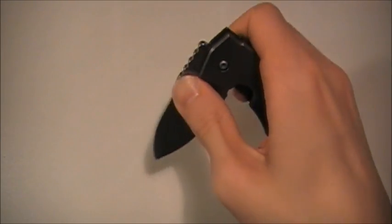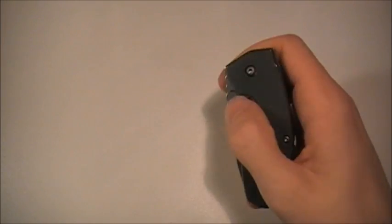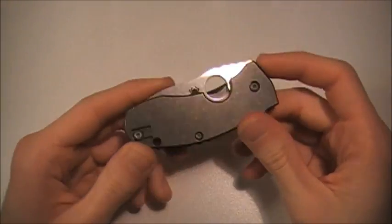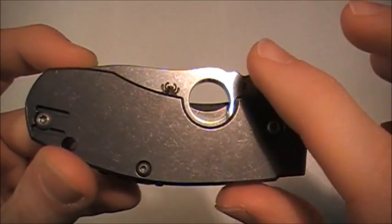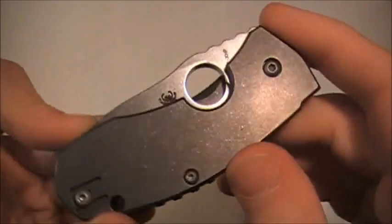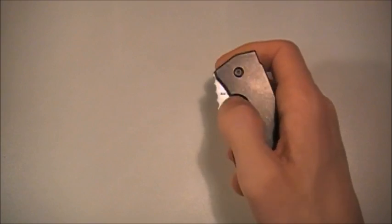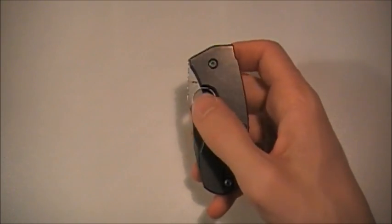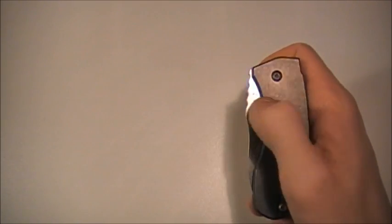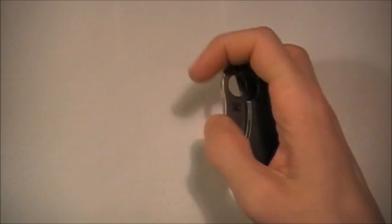It needs to be, like I said, I think it needs to be loosened just a little bit to get that buttery smoothness. Now, another thing I was worried about is that it does have a nice cutout for the thumb hole, but it's kind of blocked. It's not a straight angle, so you can't really push up. I remember Jay Davis was talking about this in his review of it. You can't push straight up like you would with most knives with a thumb stud or Spidey hole. You have to kind of push out at an angle. So I do that and it's just fine. It works better with my thumbnail like that, but it works just fine.